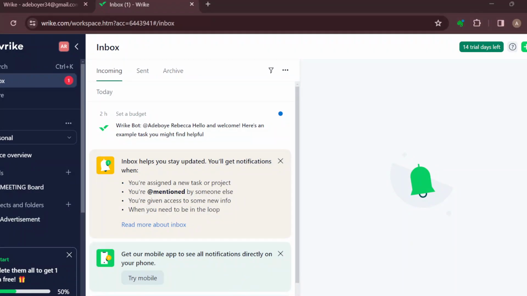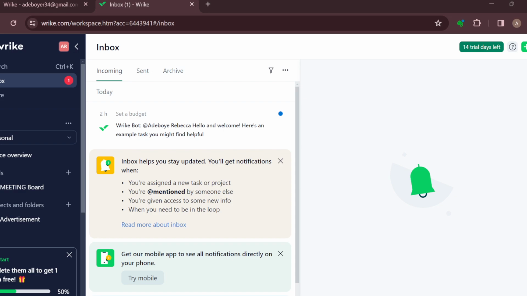In this tutorial, I'll show you and teach you how you can export Wrike tasks to Outlook calendar. So here is how to go about it. The first thing to do is to know that to do this you would have to integrate. You have to use the apps and integration feature which is on your Wrike account.